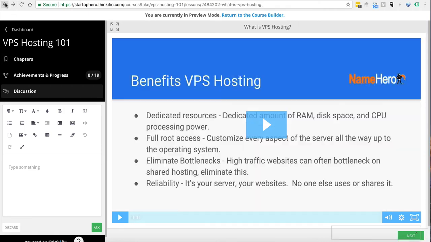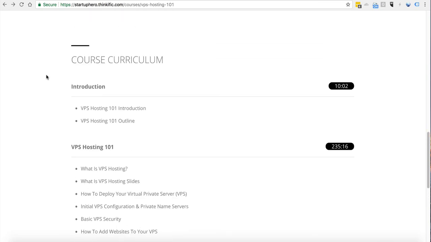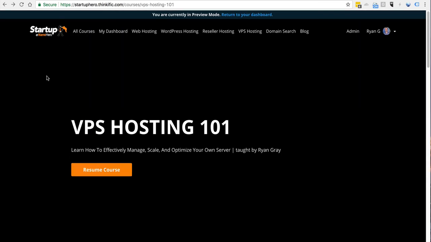But just as we've done our Reseller Hosting 101 course, this course should add a lot of value to your own infrastructure. I think eventually anyone that's reselling web hosting will one day buy a VPS and be using it to scale up if you are growing at that level. Some of you may stay under reseller hosting packages, but I think the majority of resellers eventually want to get to that next level in the web hosting industry. So that's where this comes in.